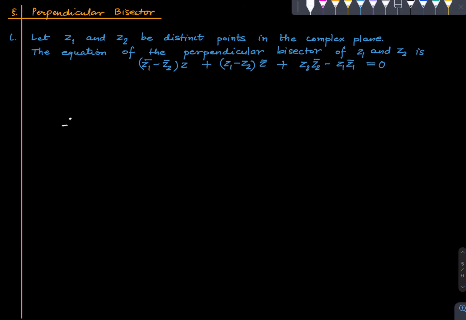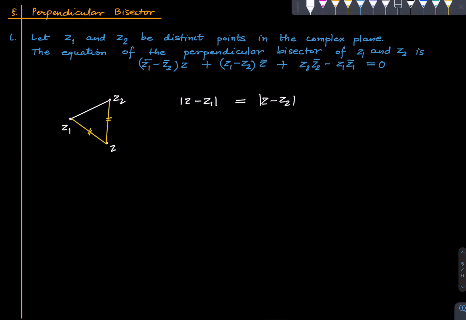So it's very easy. We have Z1 and Z2. So what are the points on the perpendicular bisector? Just by basic geometry, if Z lies on the perpendicular bisector, then the distance between Z and Z1 should be equal to the distance between Z and Z2. And conversely, if Z is such that the distance between Z and Z1 is equal to the distance between Z and Z2, then Z lies on the perpendicular bisector. And this you can prove immediately using a basic congruency. Therefore, the equation of the perpendicular bisector is this, because the left hand side is this distance and the right hand side is that distance.